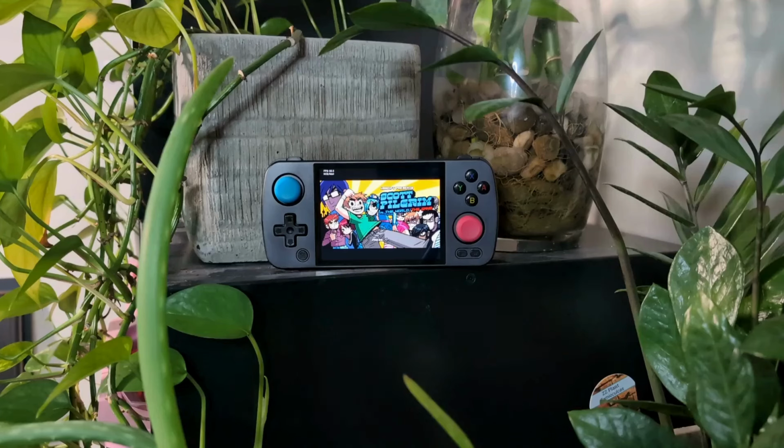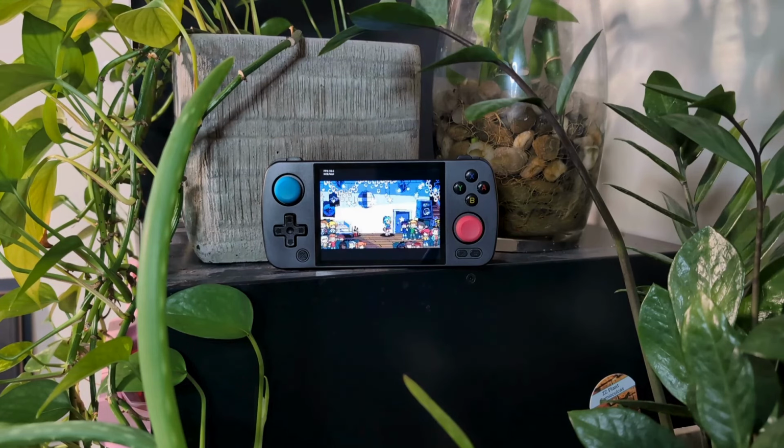Hi everyone, Eric at Retro Handheld Guides, and today we're going to take another look at Switch emulation on the RG405M, but this time with the Yuzu emulator.